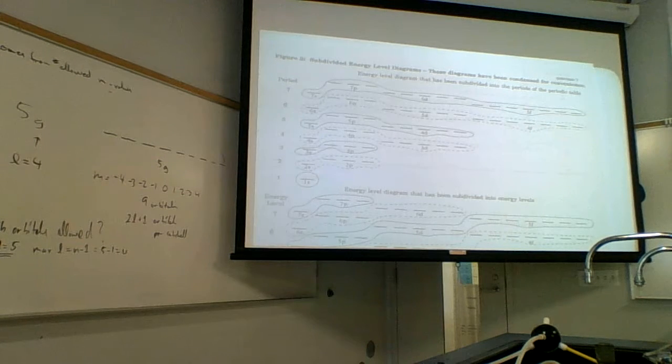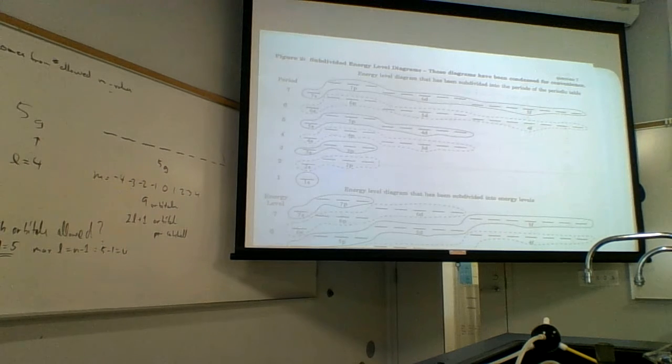This would be the first shell, or first period. I'll just call it shell. In the first shell, there's only one subshell. In the second shell, we have the 2s and then the three 2p's. The three 2p's are going to be 2, 1, minus 1, 2, 1, 0, and then 2, 1, 1, sorry.